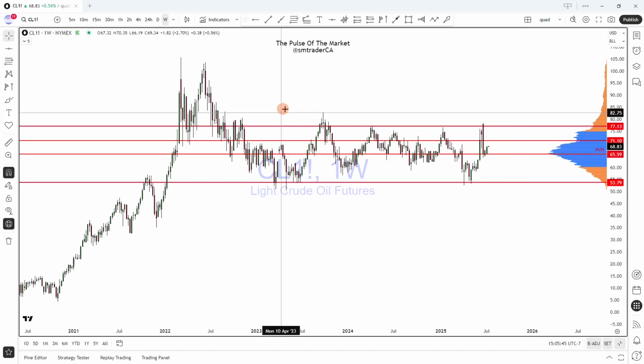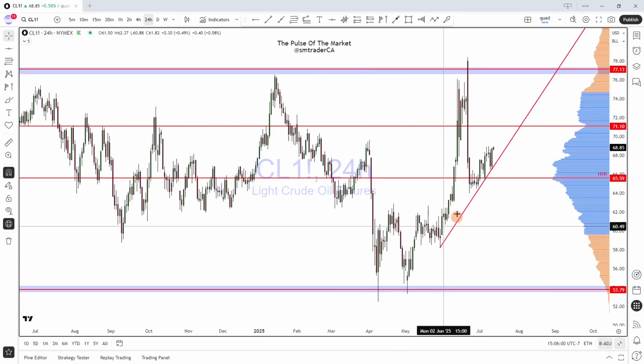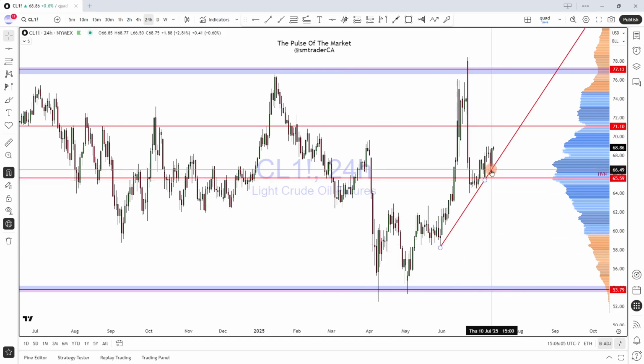Let's switch over to a lower time frame here. And here we're looking at the 24-hour time frame, and see that it is sort of coming up on this trend line here. Notice that recently it came down to this HVN and bounced back up, back tested, and also got rejected and bounced back up. So basically I'm looking for the possibility of it continuing to move higher as long as it stays above this HVN. And I'll be looking at the first level of potential resistance somewhere around the 71 area. And if we could break above the 71, then I'm looking at the 77.13.